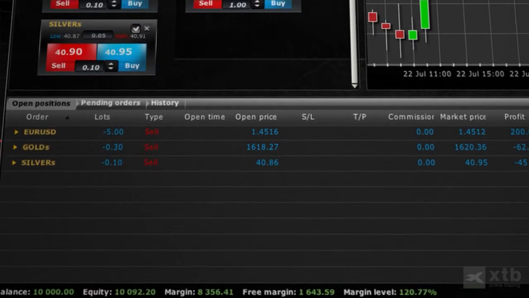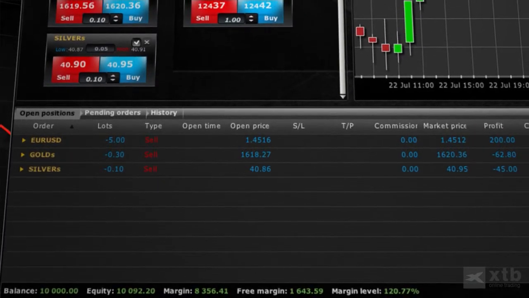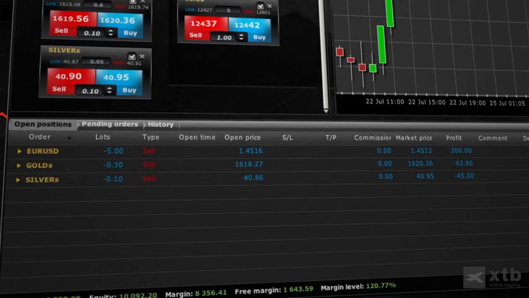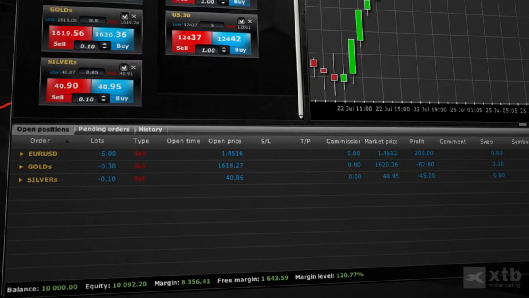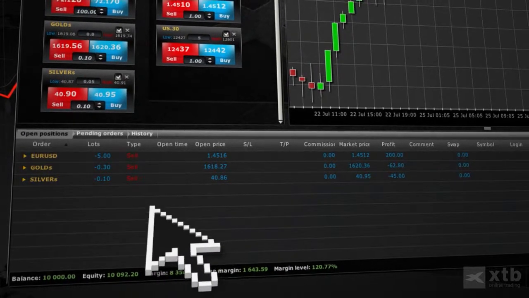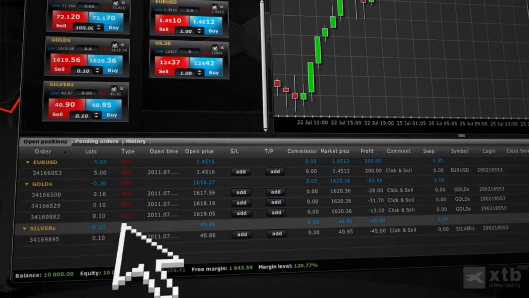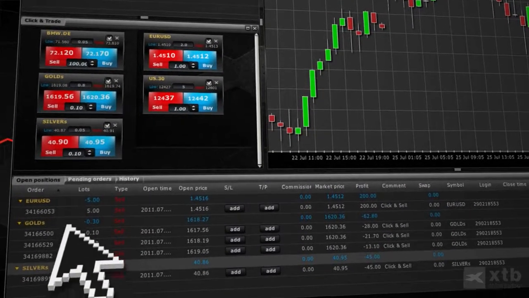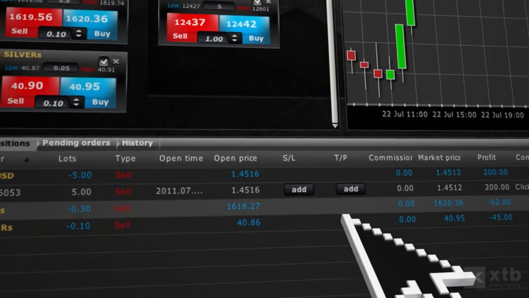When you have multiple positions open for the same instrument, the Open Positions window will automatically compound these individual trades. This allows multiple orders of the same instrument to be grouped together to display information regarding overall number of lots, average open price, as well as the profit and loss. You can easily expand or collapse all the groups by right-clicking anywhere in the Open Positions box area and choosing the Expand All or Collapse All option. Each group can also be expanded or collapsed manually by double-clicking the selected group. You can also add stop loss and take profit orders from this window to your open positions.